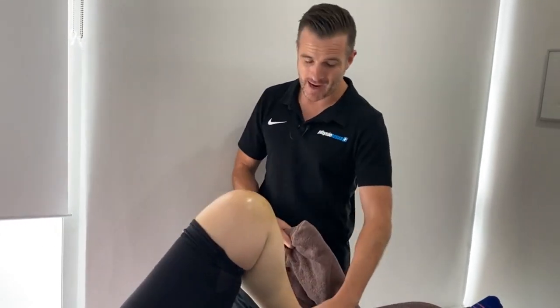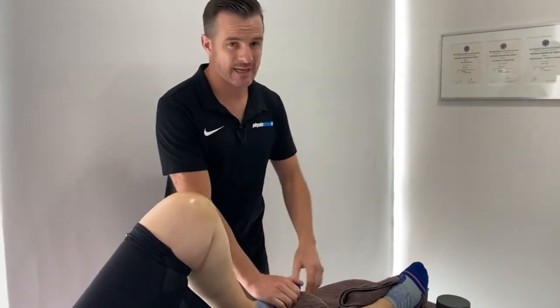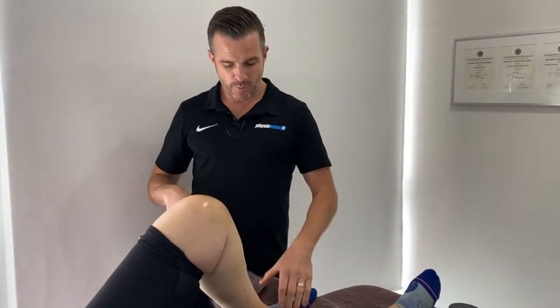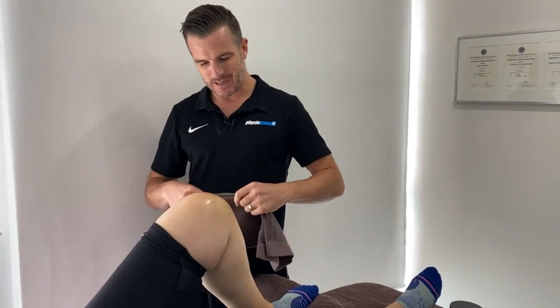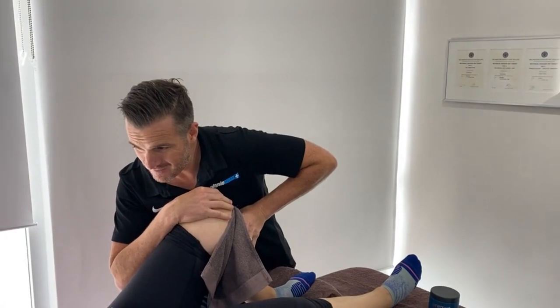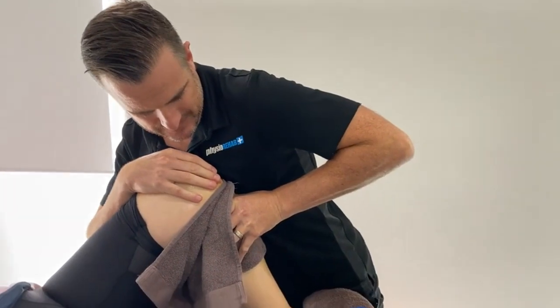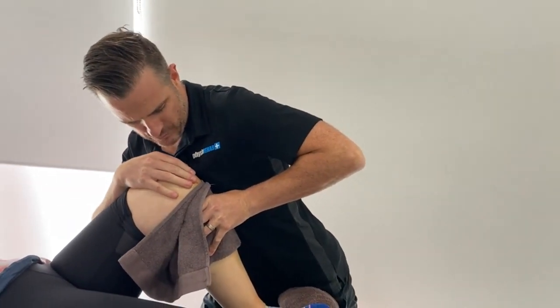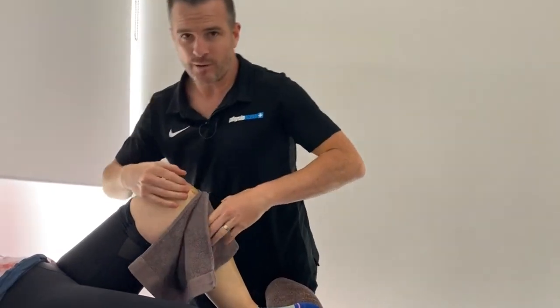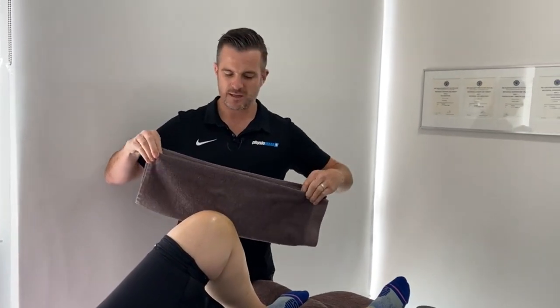Now, once you can get on the bike as a stationary bike, it makes rapid changes in the flexibility and just the overall feeling of the knee. To help her with that, to help her keep that range and get that range getting better, we do a glide like this, which is the standard AP glide into her knee. You feel okay with that? Yeah. And what this does is gives her almost a Mulligan type approach where we're trying to get an AP glide to help her with that whole hinging roll mechanism that she does when she bends the knee. And that'll just stretch out all the soft tissues through here and give a little bit more movement. So when she bends the knee, it's freer, she does more on it.